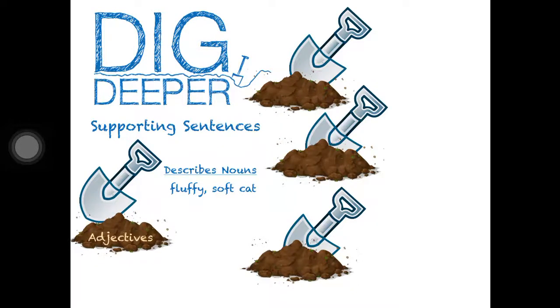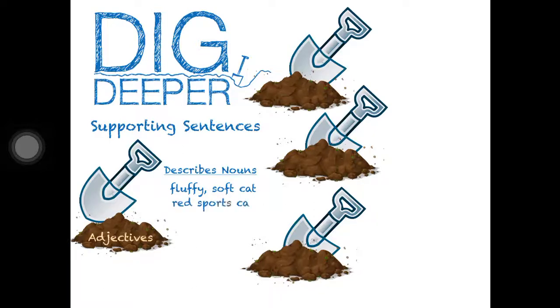So the first one here, we added 2 adjectives, fluffy and soft, to the noun cat. Fluffy, soft, cat. Now if I didn't put the words fluffy and soft with cat, you may think of a little short-haired gray cat. But when we add fluffy, soft cat, then you can see in your head a big, fluffy, poofy, soft cat that almost looks like a fur ball when it curls up in a ball to sleep. So that helps the reader to see the same thing you're wanting to write.